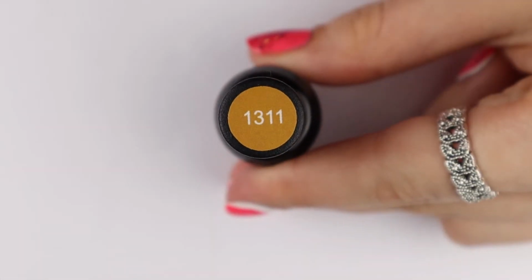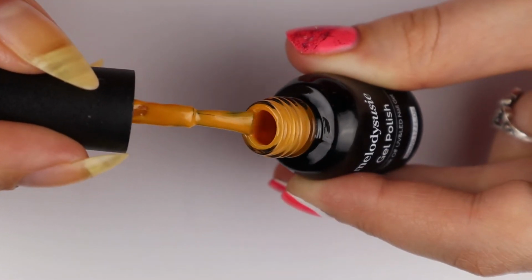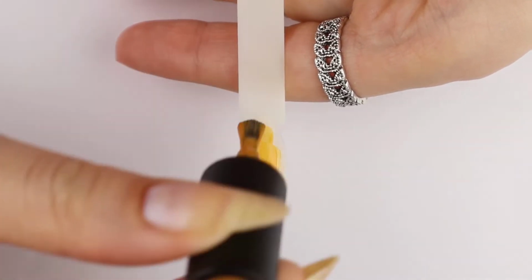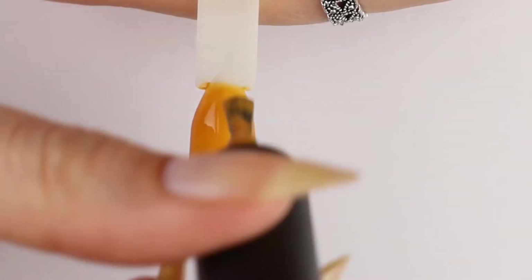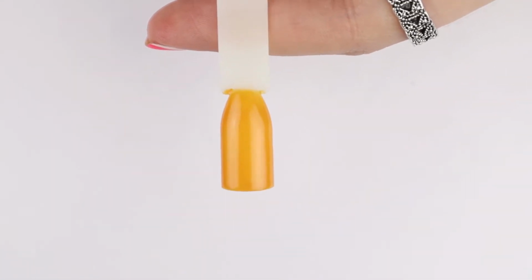Painted on my nails, and I was like, alright. Moving on to the next one, which is this kind of mustardy yellow color, and I would say this one would be so nice to wear in the fall. Now, you can wear it any time of year, but it would be very nice for the fall, and I went ahead and added about 2 coats of this gel polish, and it was fully opaque.